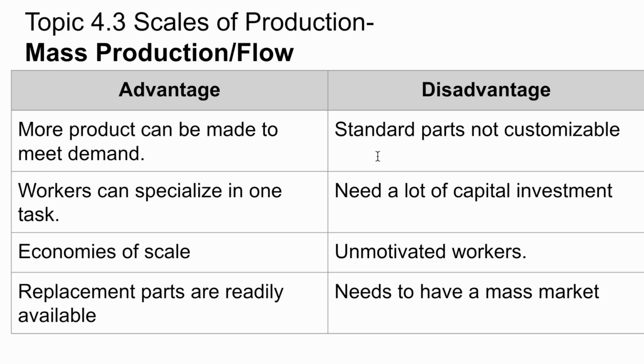The disadvantages are that the parts are standard and they're not customizable, so you can't say, oh, actually I want something to be like this. No, they're standard and they will be the way that they are. You need a lot of capital investment, so a lot of upfront investment in machines and things like that. So it's quite expensive. You might have unmotivated workers because they're specializing in one task, and that can get quite boring. And you need to have a mass market in order to sell your product to those people.